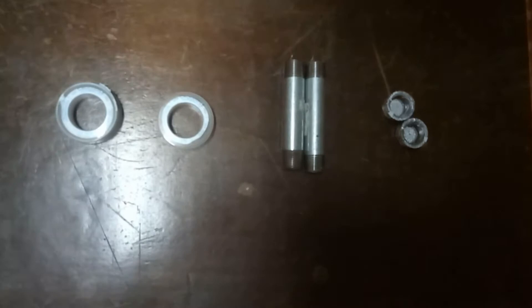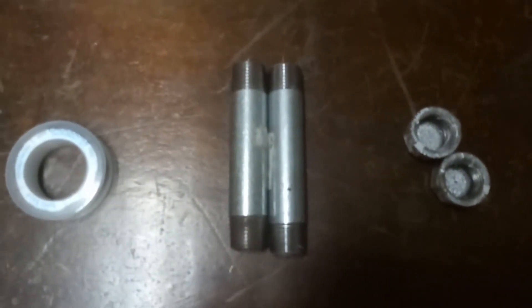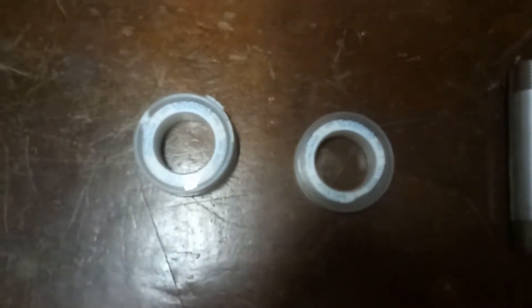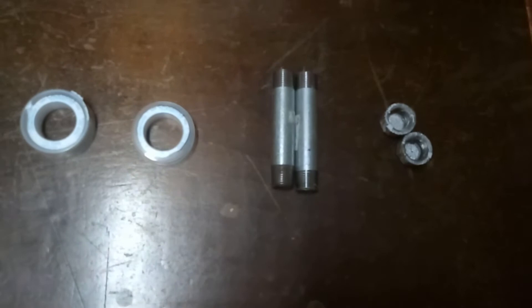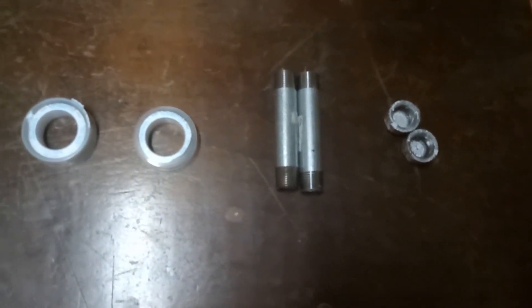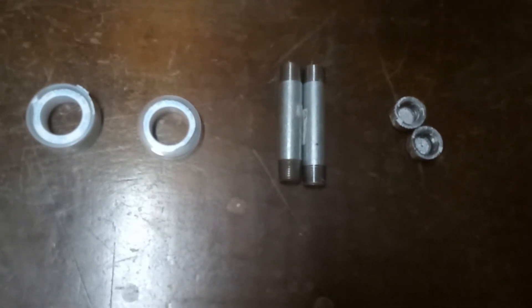The first thing to do, you must assure that the type of teflon tape you used is appropriate to their usages. The common teflon tape used in pipe leaking is PTFE, also known as polytetrafluoroethylene. Since you have one half diameter of nipple pipe, you must also have the one half diameter of PTFE teflon tape.